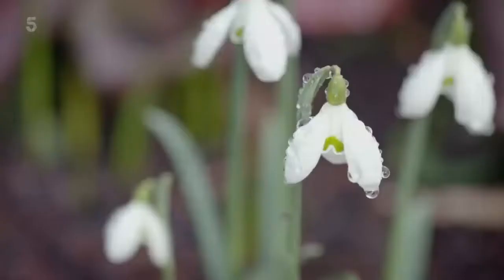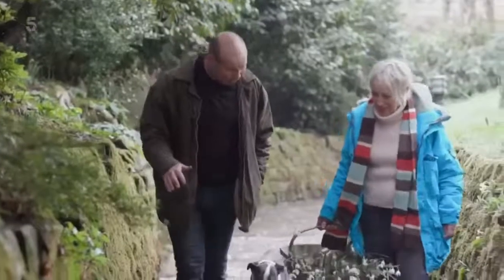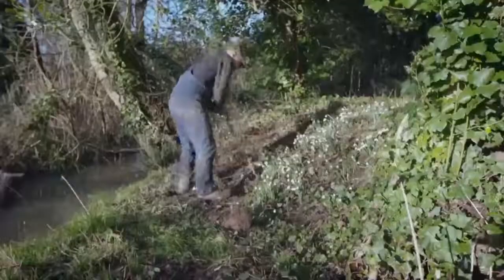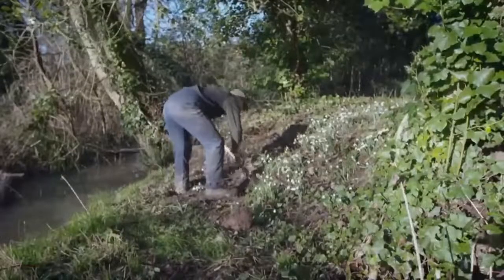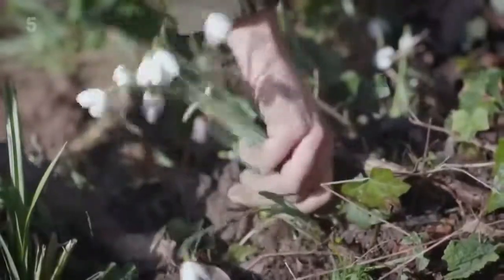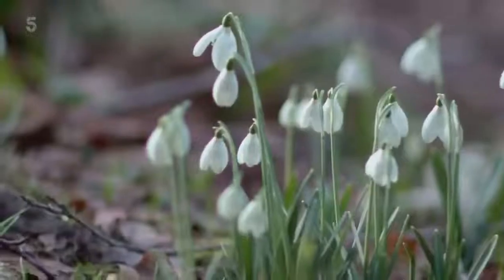What a lovely lot of snowdrops. Aren't they incredible? So where did they come from, Tom? Well, we had a whole carpet of these wonderful snowdrops come up down near the lake. No one can really appreciate them down there, and a really good way to propagate and divide them is to lift them now whilst they're in growth. And where are they going to go? We want to plant them all along this sunken path on both sides so that it becomes a real carpet of white. And I think it's really important to have winter interest in places that you have to walk.